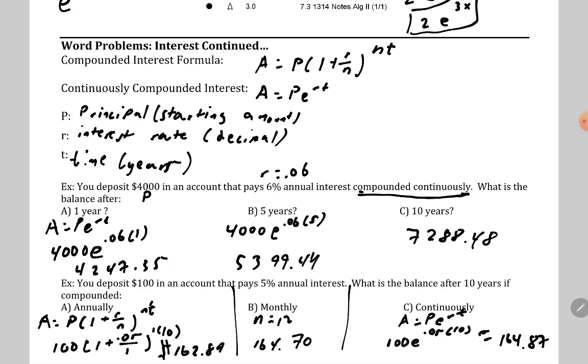Look how closely those are all related. It seems you want to compound as often as you can. I'm not exactly sure, but banks use something similar to this. Not exactly this, because there are a lot of different factors, like where they invest your money and how they get their money and how you gain money. It's a bit more complicated than this, but if you ever go into that, this will help you out.